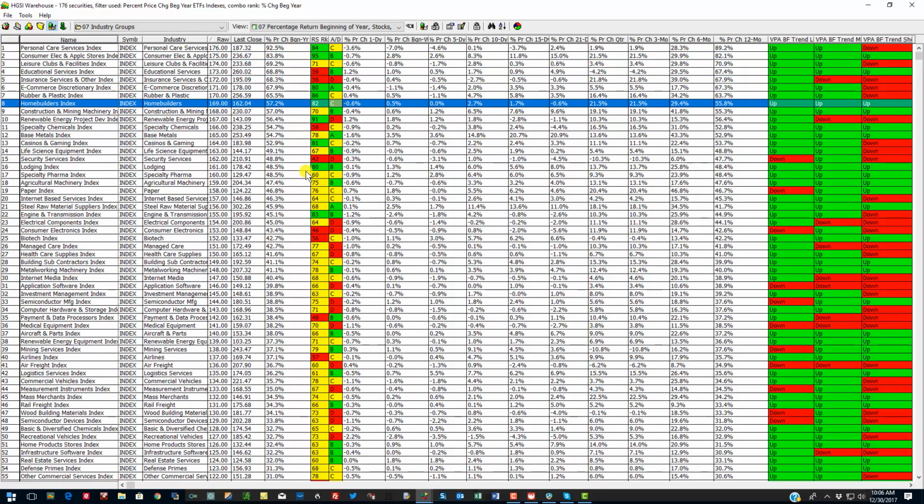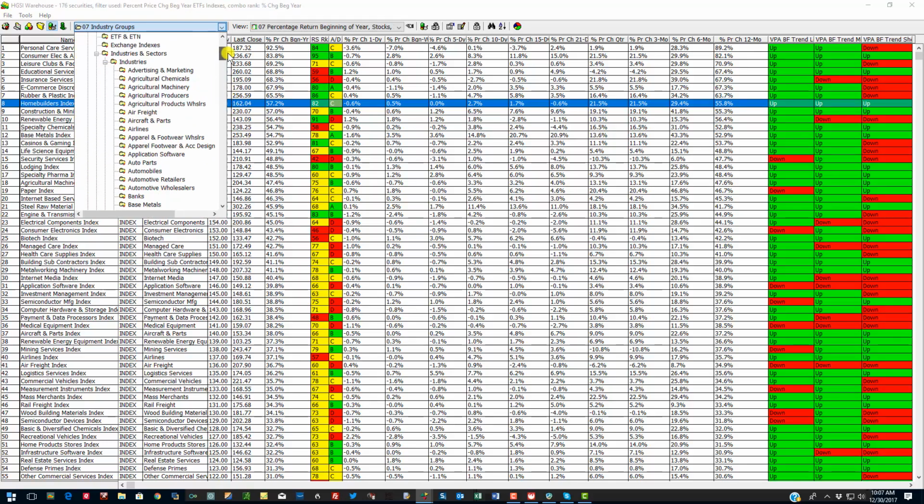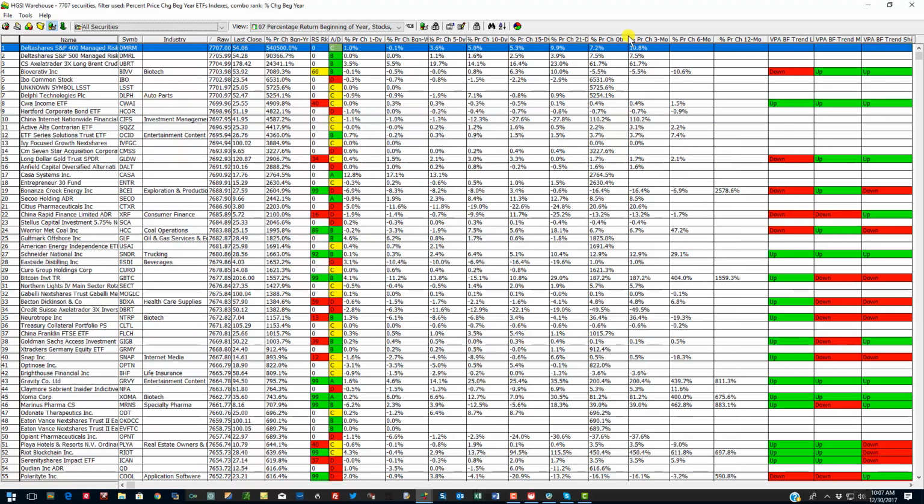Now, I'm looking back. I'm not looking forward, because obviously that's impossible, but by looking back, we can see or learn from these trades using VPA flags and so on, relative strength, things like that, what to look for in the coming year. And I rely more and more upon these VPA flags when I am investigating potential trades. So let's see if we can look forward a little bit, or at least base this upon what happened on Friday. I'm going to all securities.